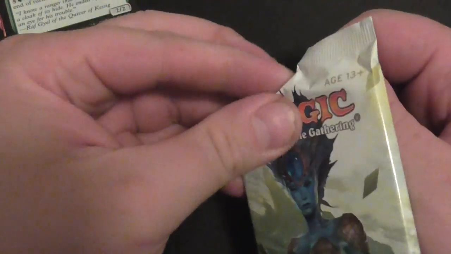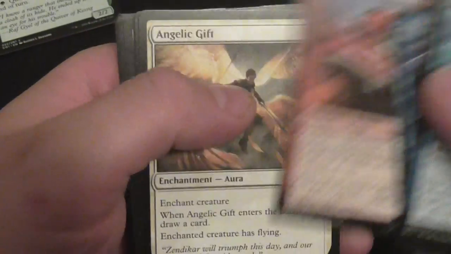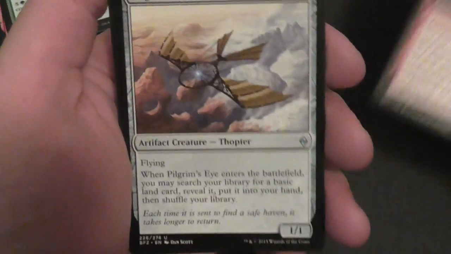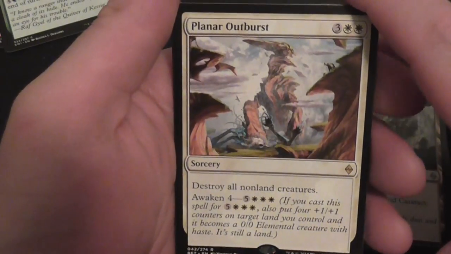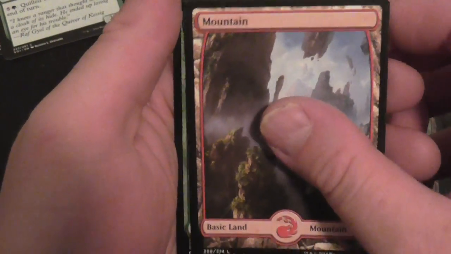What goodies do we get? I'll be going straight to the uncommons and rares for these, and I will not be bothered with the saving of the pack. Oakum Stonewalker, Pilgrim's Eye, Blighted Cataract, and a Planar Outburst, the rare. And a full art mountain and a plant.